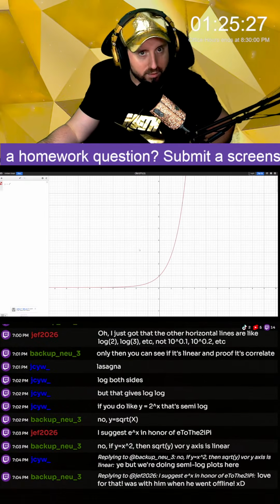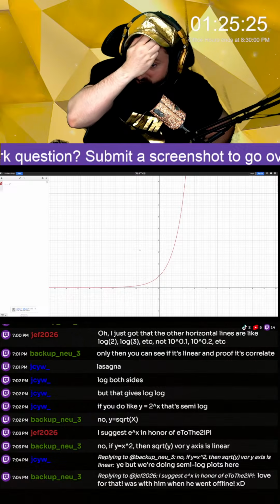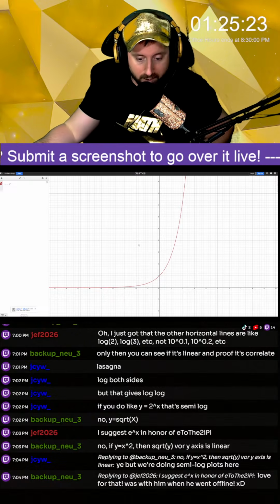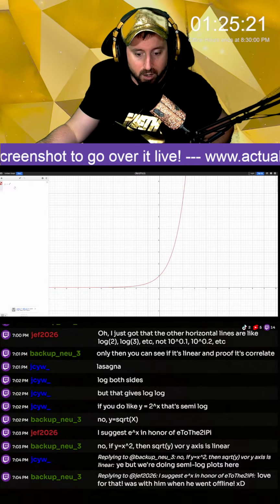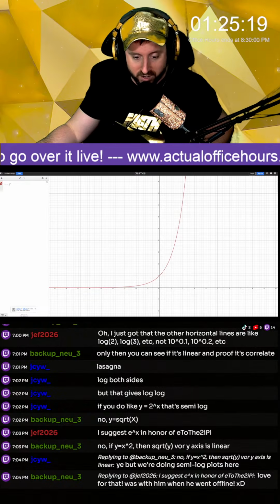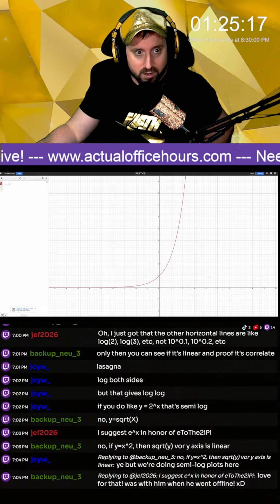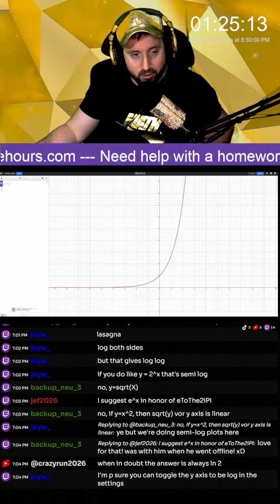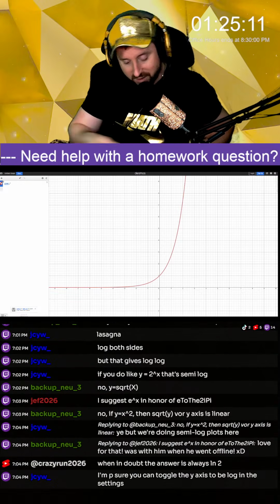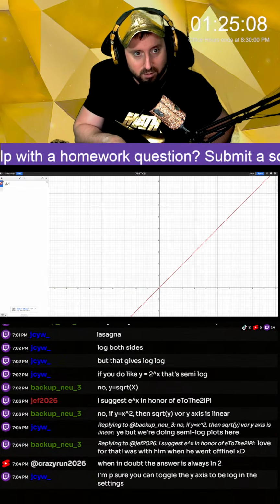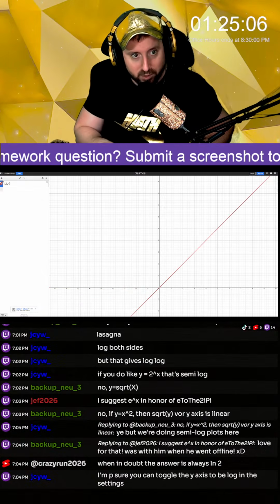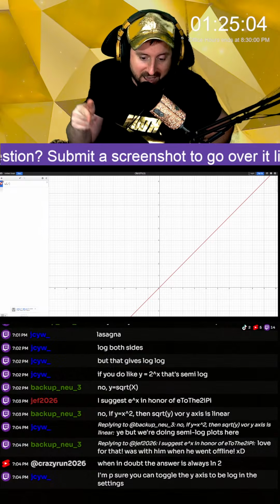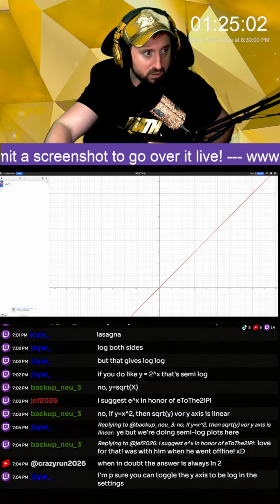Yeah, so for instance, this is a graph of e to the x on a linear graph, okay? If I take the ln of both sides, so instead of graphing e to the x, I'm going to graph the ln of e to the x. Do you see how that's now a line? Because that's the same thing as x ln of e, which is just x times 1.